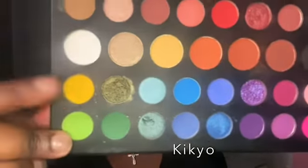So I went off camera and I did my cut crease, as you all can tell, and it's not perfect, so don't judge me. Here I'm taking that yellow eyeshadow that's in the James Charles mini eyeshadow palette from Morphe, and I'm trying to scoop it all over into the Morphe brush, get all the pigment that I can. As soon as I start tapping, some of it has a lot of fallout and got everywhere. So I was going back and forth between the mirror in my hand and the actual mirror, making sure I'm packing on this yellow color.